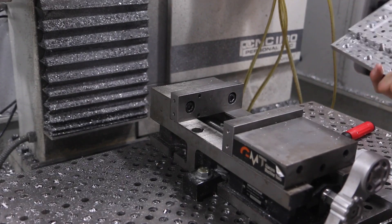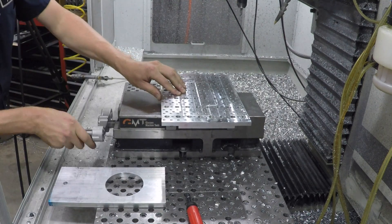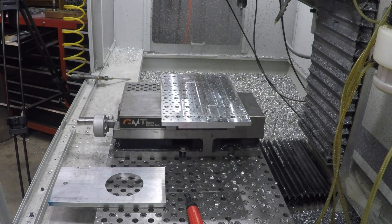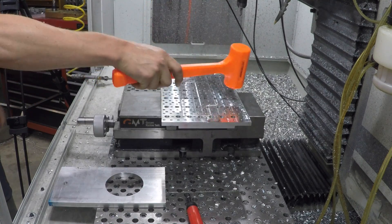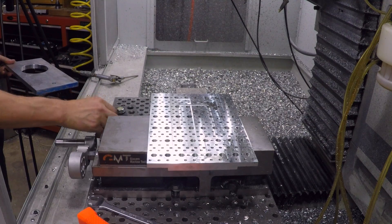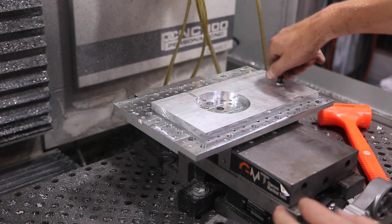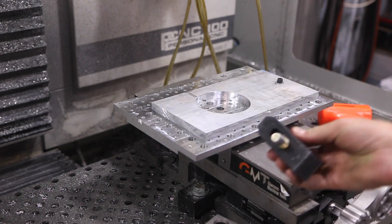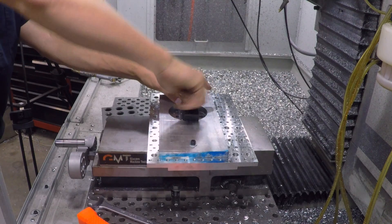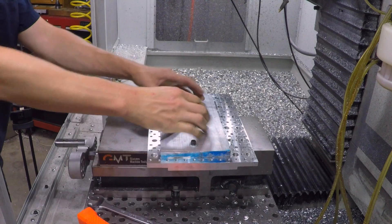Grab our DIY fixture plate — we've been using this thing a ton, to the point where we're actually wearing it down from refacing it a little more than I wish we had to. We know we're going to use a quarter-20 screw with a washer and throw that in this hole, then a strap clamp with a half-13 hole right here. Now what you need to do is make sure your cam isn't going to crash. That'll span that. And then how do you keep this part square? A 246 block up against that edge. Grab our height gauges, 0.95 — push that against them.